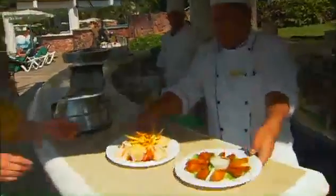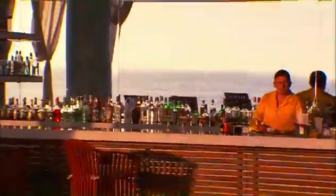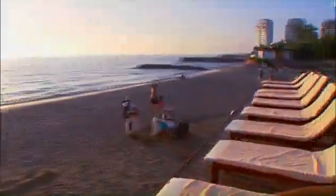Nearby, you'll find a full grill and cafe tables perfect for snacks or lunch. And for beverages, there's a number of places that can quench your thirst. Enjoy the convenient poolside bar or the bar on the beach with its ocean view lounge chairs and dramatic, beautiful beachside wood and white seating.